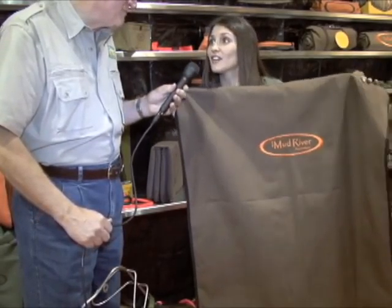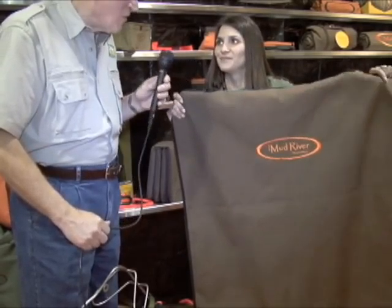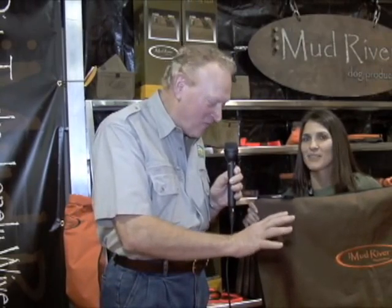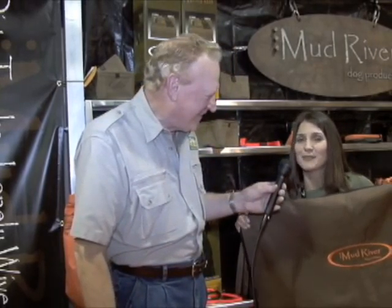It works in a bucket seat, a front seat, or in a Suburban where you have split seating in the second row. I can tell you, as Morgan said, I have what they call the two-barrel and I use that in the back seat of my Yukon — it's just wonderful. I don't know how we would get along without it. But now we've got this single-barrel for a single seat riding shotgun. That's just perfect. You're going to have your whole car outfitted, Paul! Those are the new products, but they have a lot of products here that you can use.